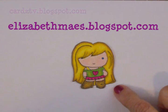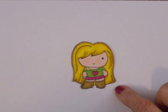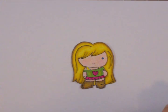And this is one of the little digital stamps from there. This is Alex, and the owner and creator, Denitra, has been kind enough to let me use a couple of her stamps to create some cards, and I want to show them to you guys and give you a link so that you can go over and see them for yourself. You're going to love them. They are just so cute.